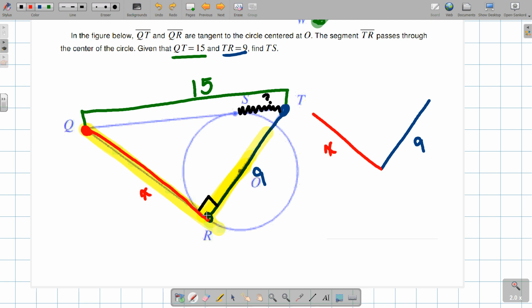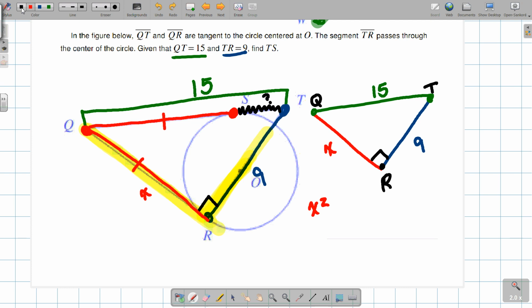Keep in mind, this is a tan angle. R to Q and Q to S are going to be the same. And then here, Q all the way to T, we already know is 15. Let me get the letters here. That's Q. That's T. That's R. And there's your right angle. Let's solve for X first. I think you can see how we're going to do this. Have two sides, need the third side, Pythagoras.